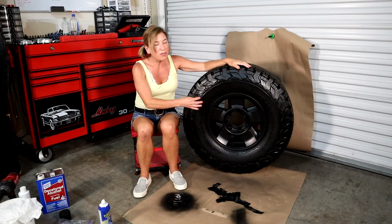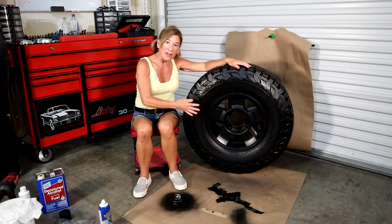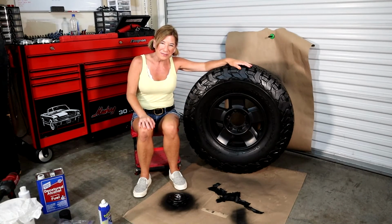And don't worry if there's a little bit of excess dust, because once you take your rag and buff everything down a little bit, all the dust will be gone.